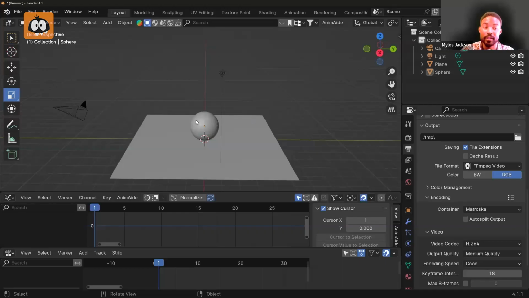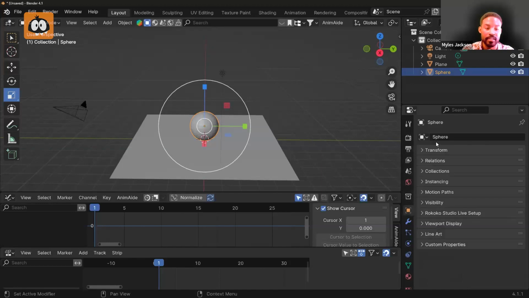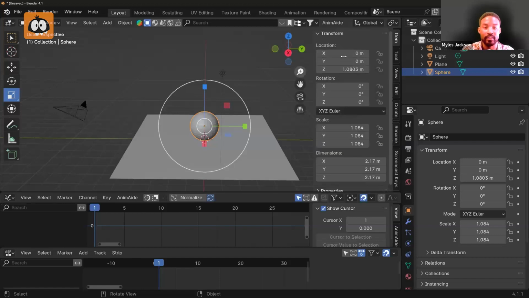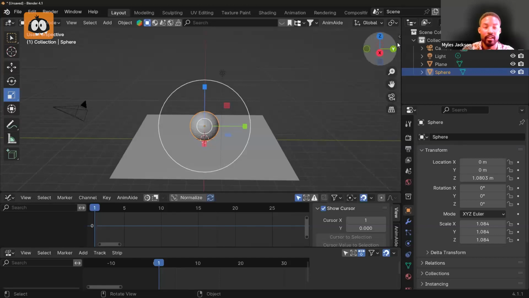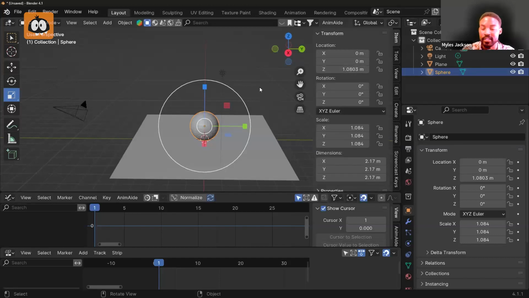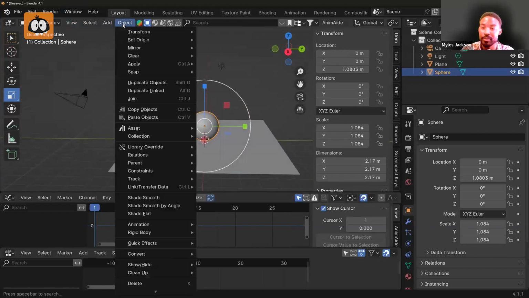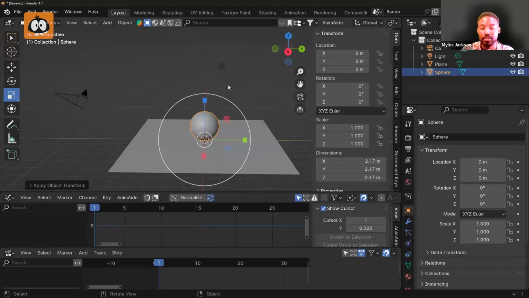So in Blender, you could click the sphere, and let me go to my object properties here because this will show the transforms. You could also press N, and there's some transforms that show up here. There's this little arrow, just so you could see that. So you could go to Object, and then Apply, and then you could apply all transforms. You could see that zeroes out everything, telling Blender this is where the ball starts. This is 0. This is the origin.